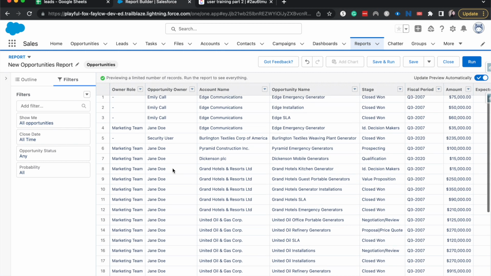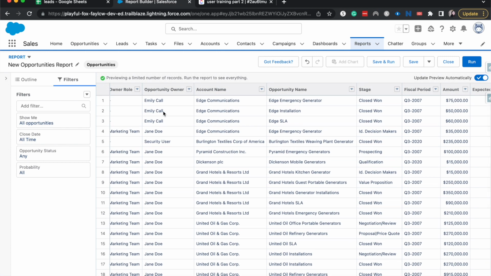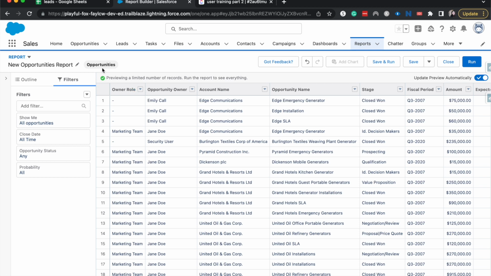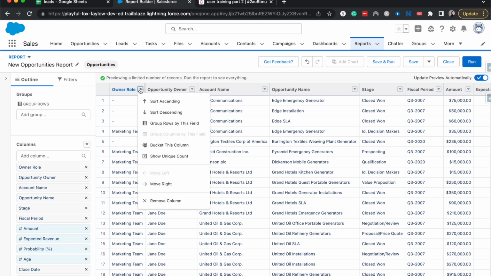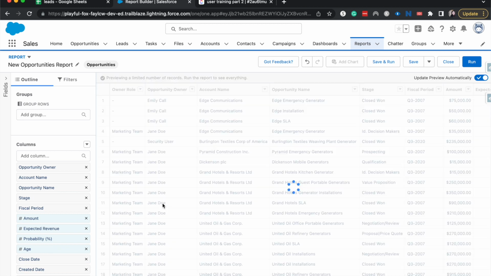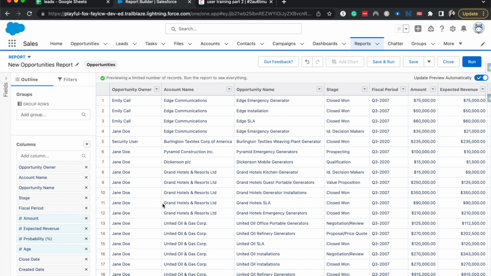All right, and now we have a lot of different pieces of data here, and we don't need to see all of that. We can delete the data, or I guess remove the data. We're not necessarily deleting it. We're removing it from our report in a few different ways. What we can do here is we can remove column. You just click on the down arrow and then remove column. There we go. And if I didn't want to see the account name because it's mostly already in the opportunity name, I'm going to click remove here.